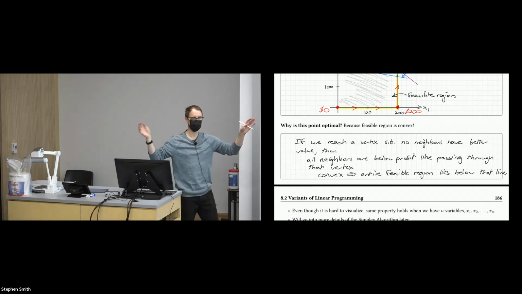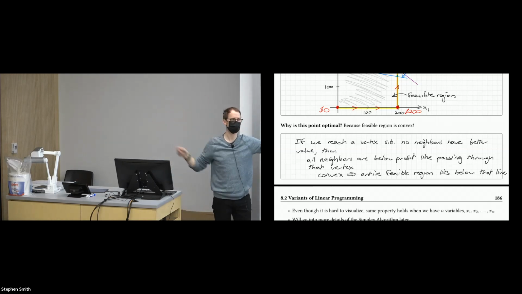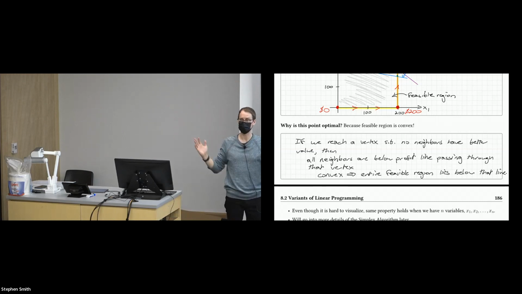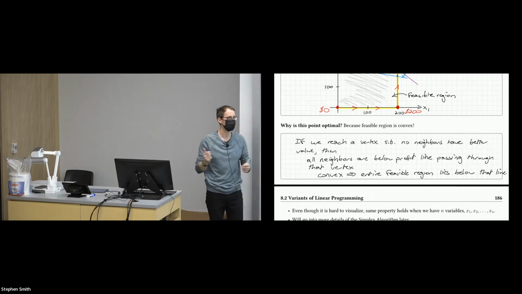And this has nothing special to do with the profit line. It's just if you take a convex set and you draw a line that touches that convex set at only one point, then necessarily the entire convex set has to lie on one side of that line. Because the only way it could cross back over the line is for it to go something like that, right? Like a bean shape or something, but then that's not convex.